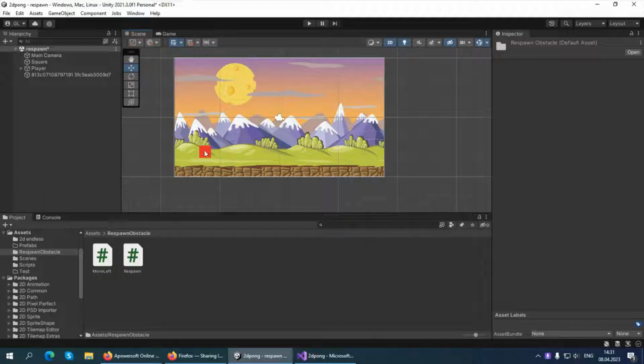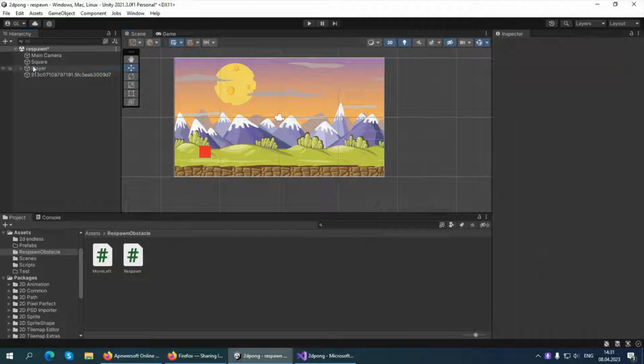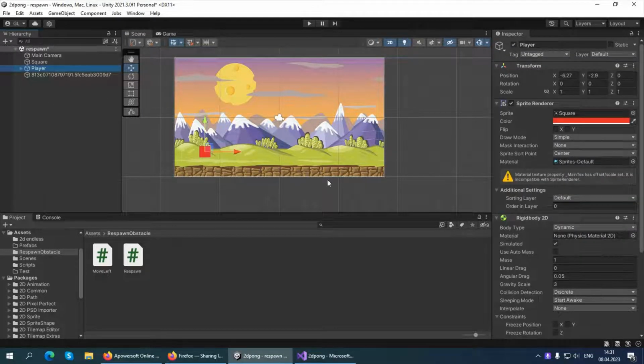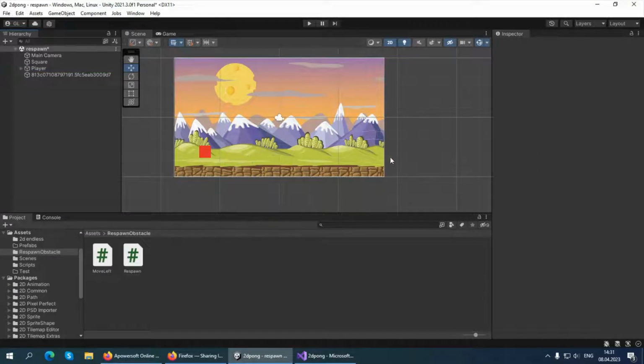Now let's get started, and I have prepared for us this simple scene, nothing crazy going on right now. I have some background and this cube which is acting like my player, and he only can jump right now. And let's create some obstacles. I want my obstacles to come from the right to the left side, and most importantly I want them to respawn. And let's start working on them.